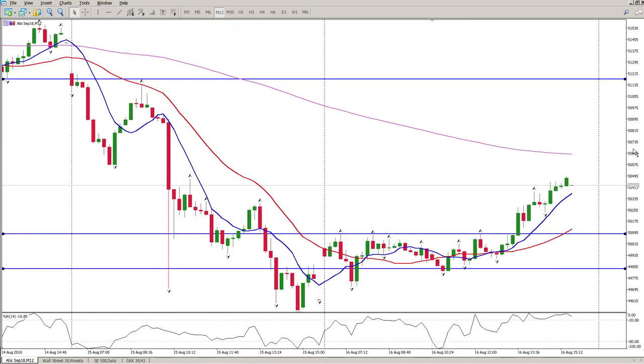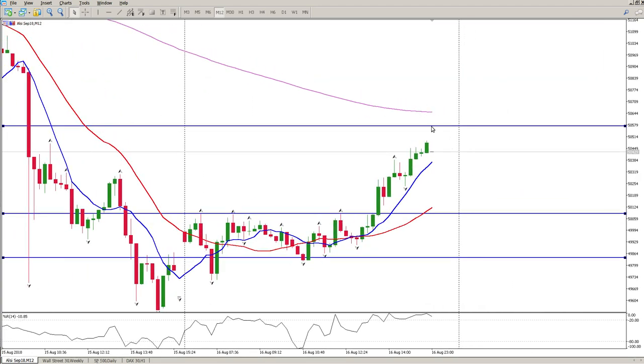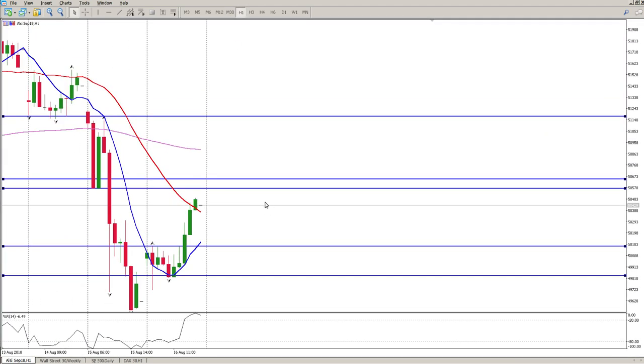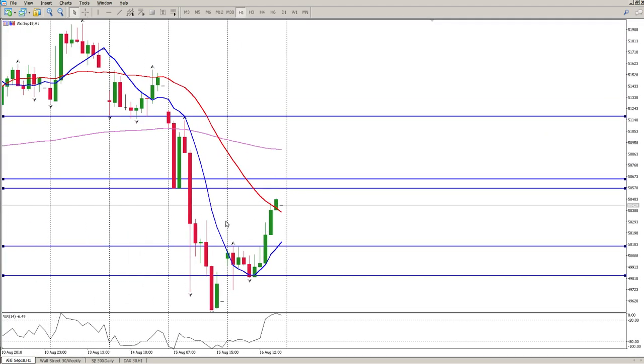Okay, so watch out for this level here. You can see how the 12-minute 200 EMA is pretty close to here. So watch out for 55.70 and also for 56.50. So you don't want to try to get long in those areas unless the market's really moving. You want to wait for it to pull back and then get into the market. Okay, but right now this is a fairly strong uptrend.